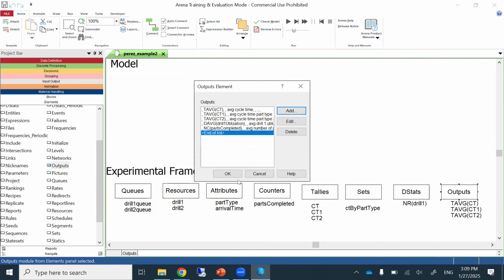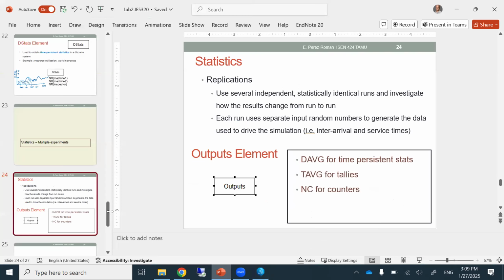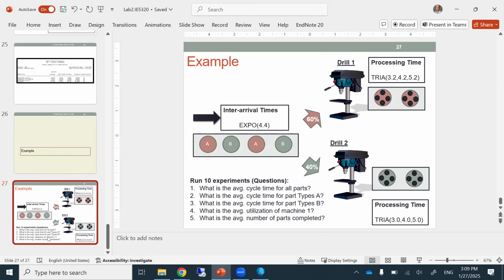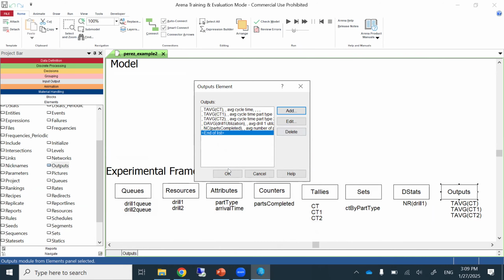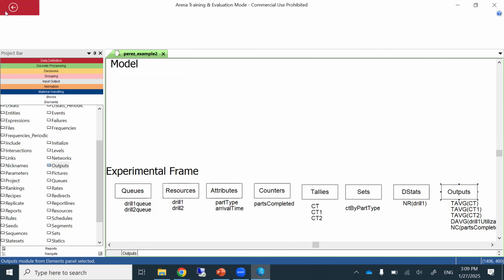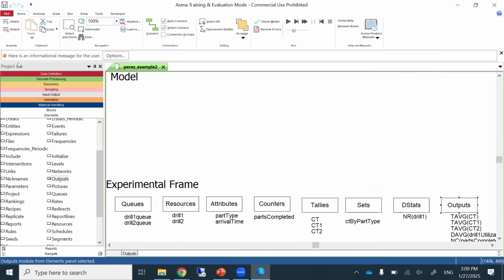So we got all 5. As you can see here, I'm building that report. This is what I built into that output report. So I click OK. Then I'm going to save my model.